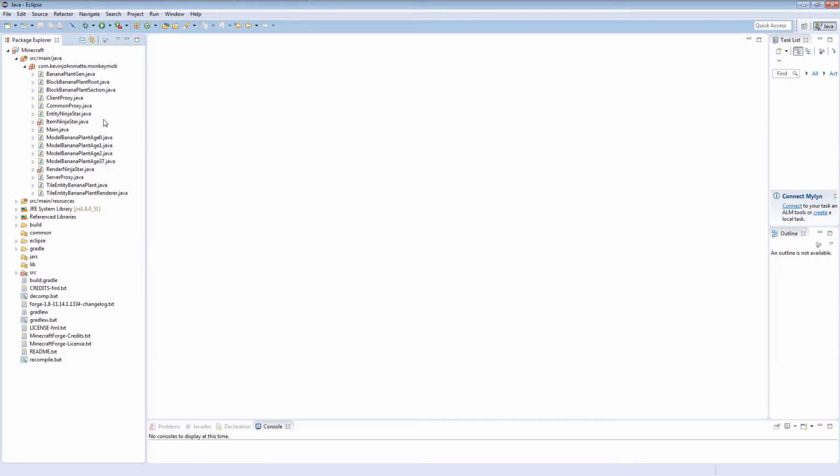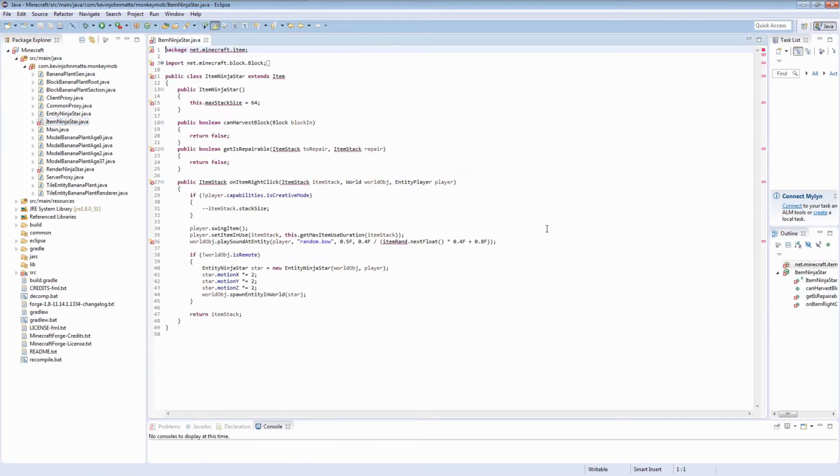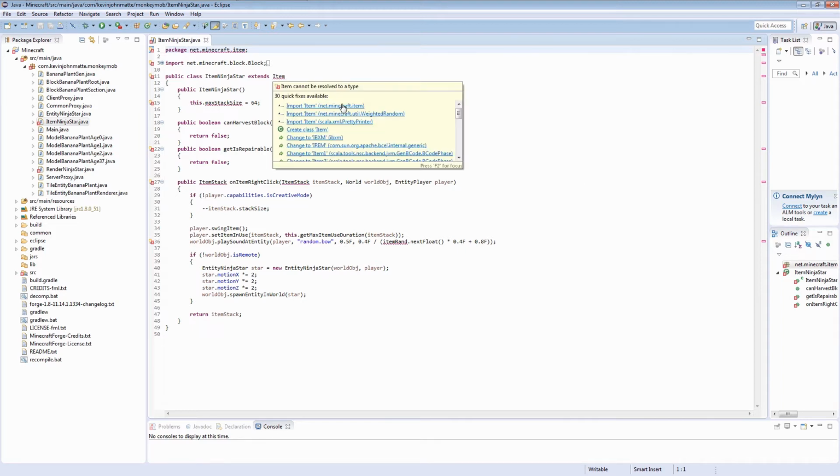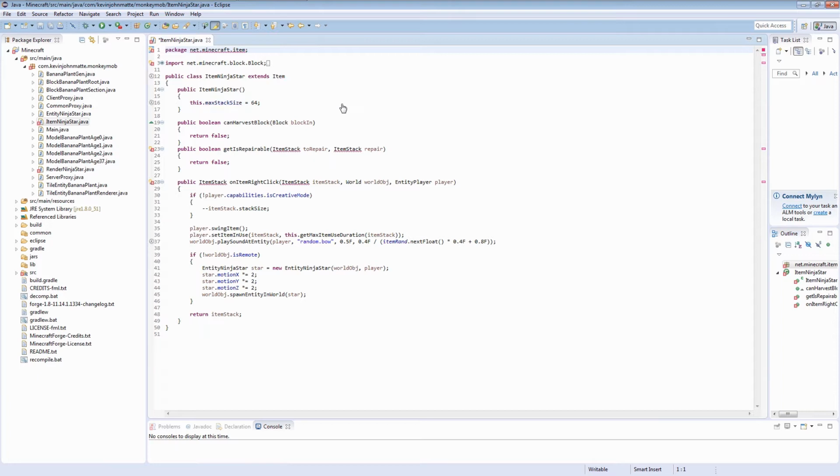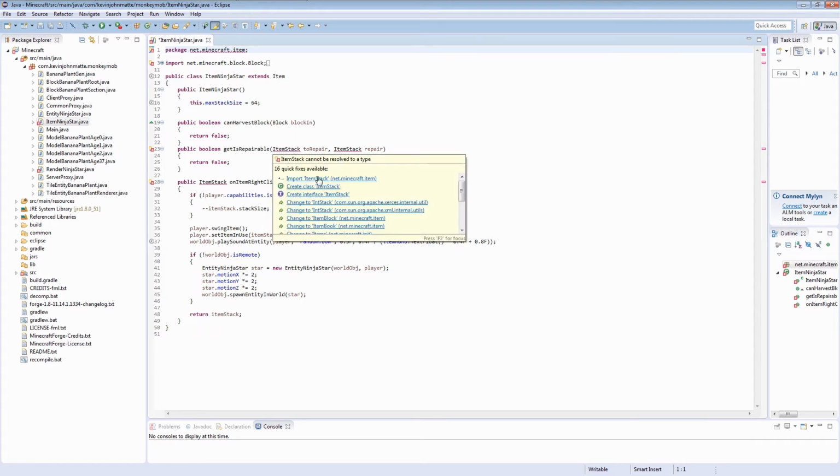Now we move on to the Item Ninja Star class. We start by adding the item and item stack classes to the imports, and changing the package path again to match our package.